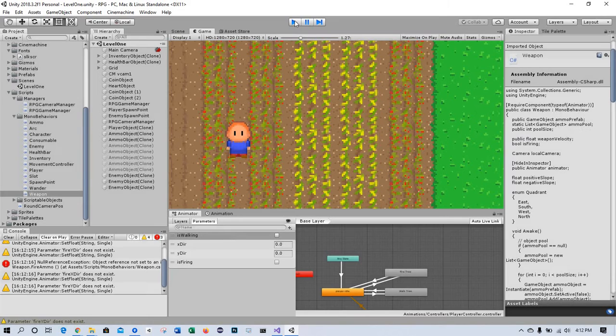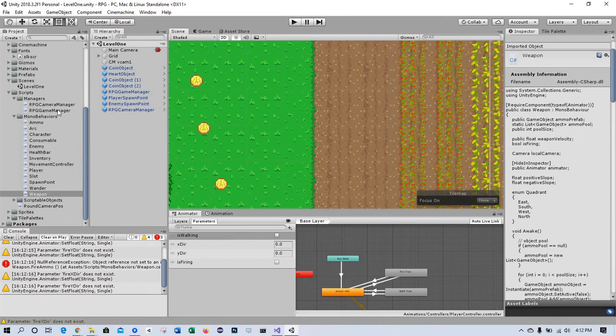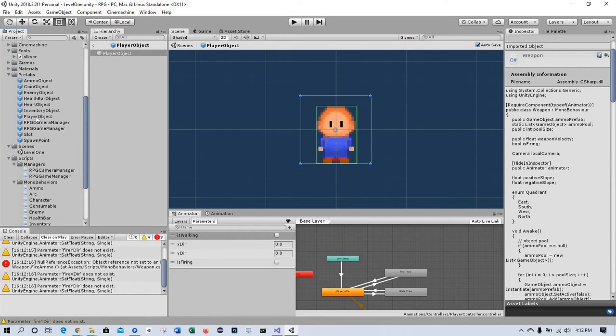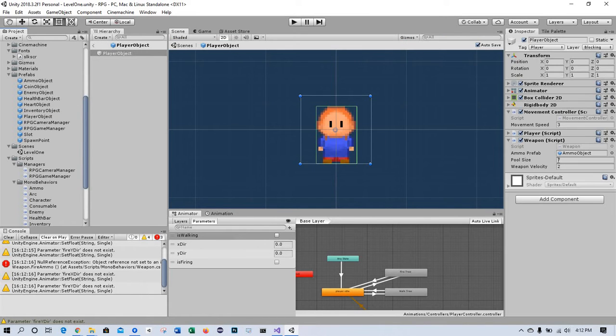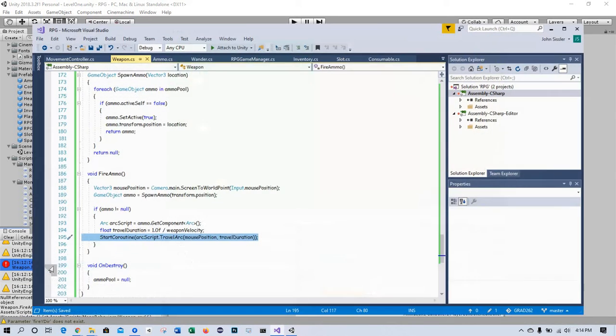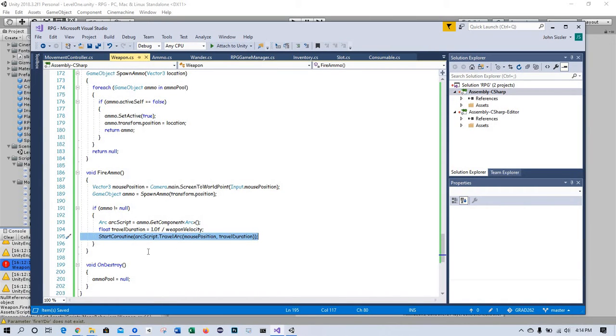So let's stop the game and go into our player prefab. Player object. Let's click on this error. So it looks like arc script is probably null.